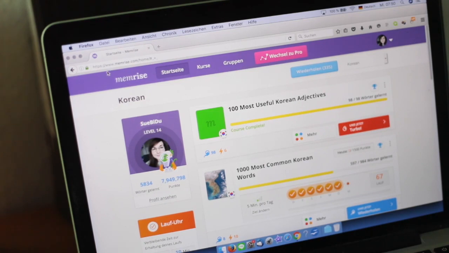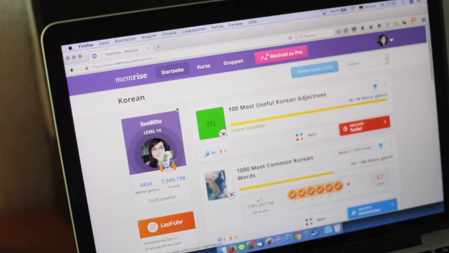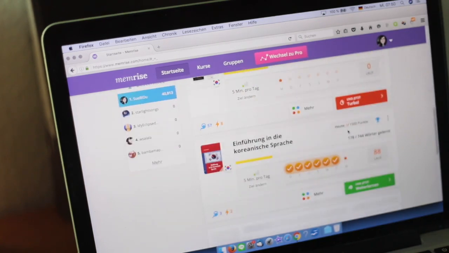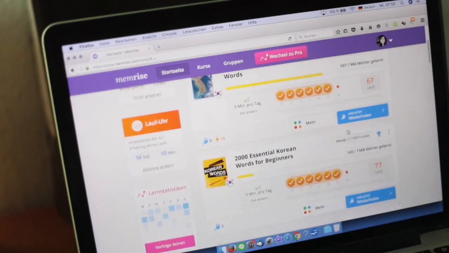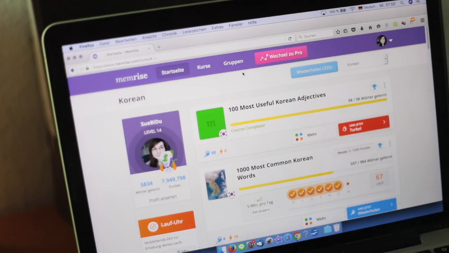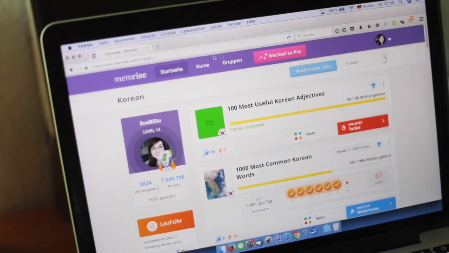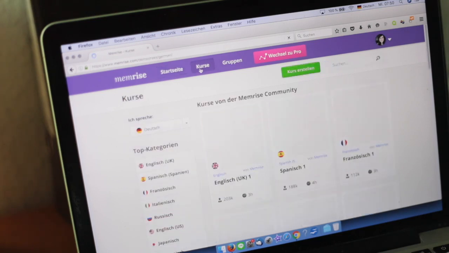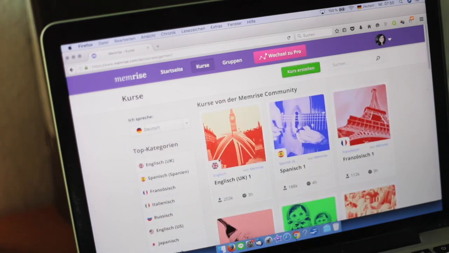Alright, and this is the website. This is memrise.com, and you only have to log in with the same ID you used when you created the account on the app. But what's different here, you still have all the courses that I have in the app, but you can choose more courses when you go online.